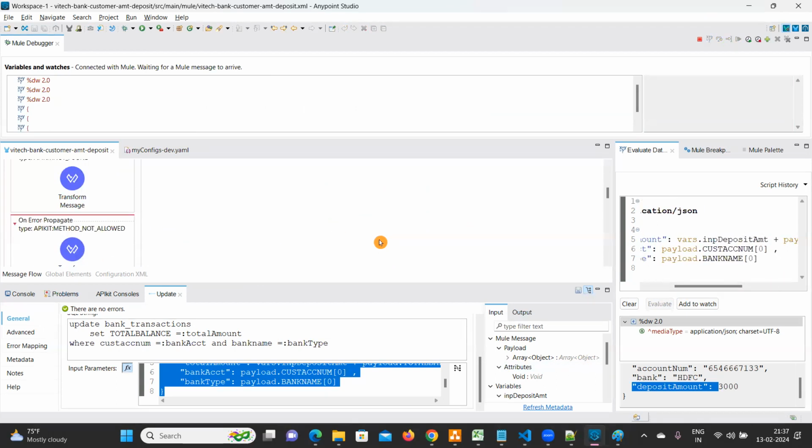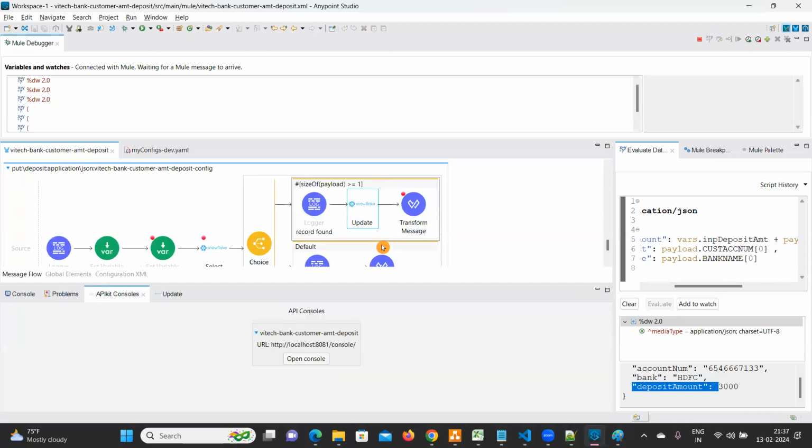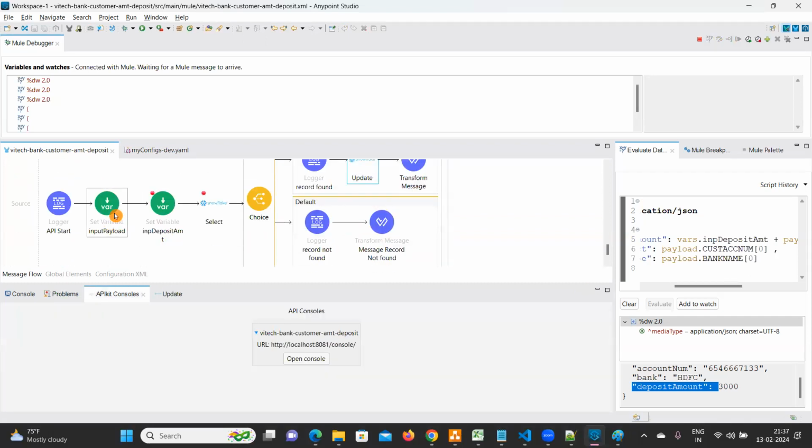Okay. See, this is also correct, but if you want to pick the value from here, what you can do, vars dot input payload.